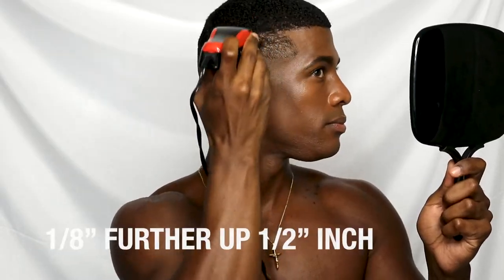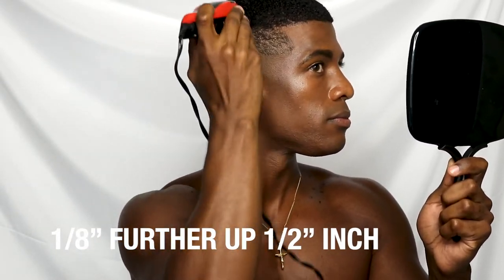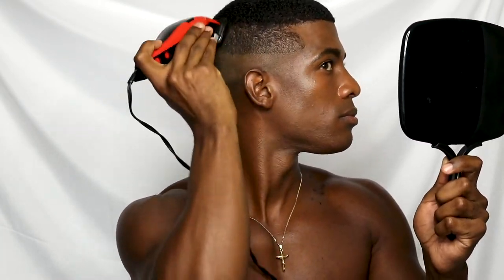Now I'm taking a 1 blade or 1/8th. As you can see, the fraction went from 1/16th to now 1/8th, or 3 millimeters, and we are going to cut another layer up above the layer that we just did. So by the end of this, you should have three layers cut into your hair: you have the skin layer, you have the 1/16th layer, and now the fraction is getting bigger into a 1/8th. I just completed layer 3.